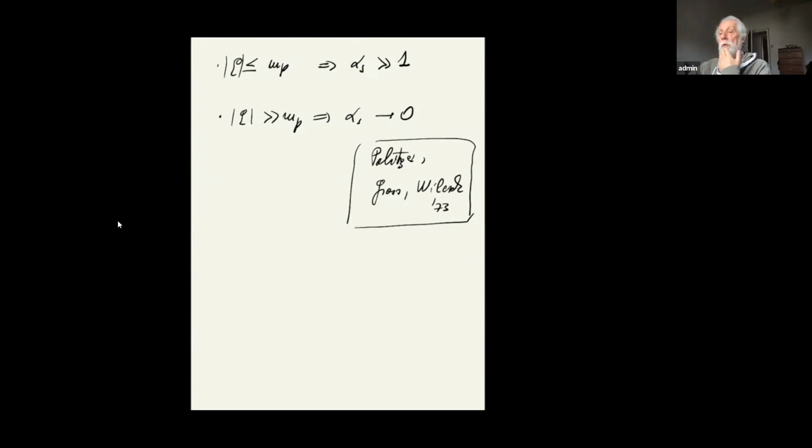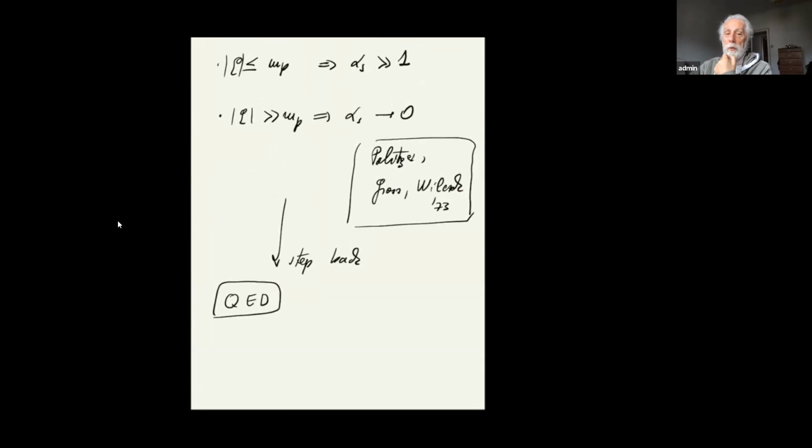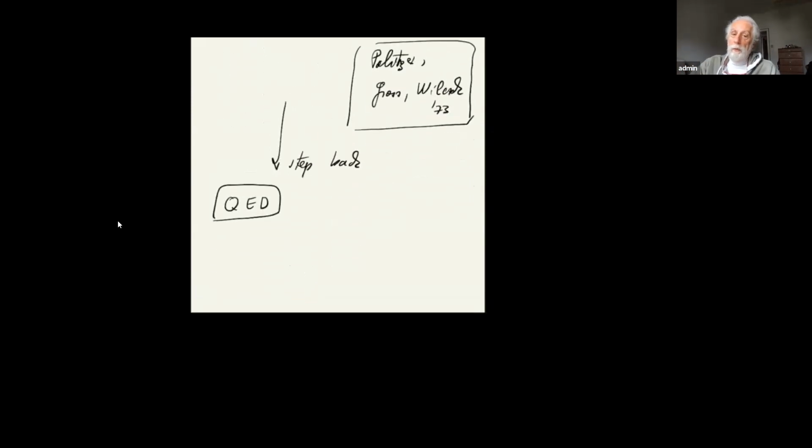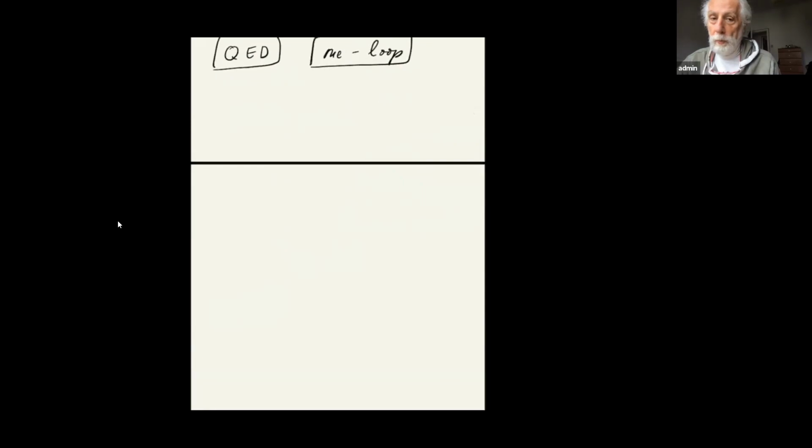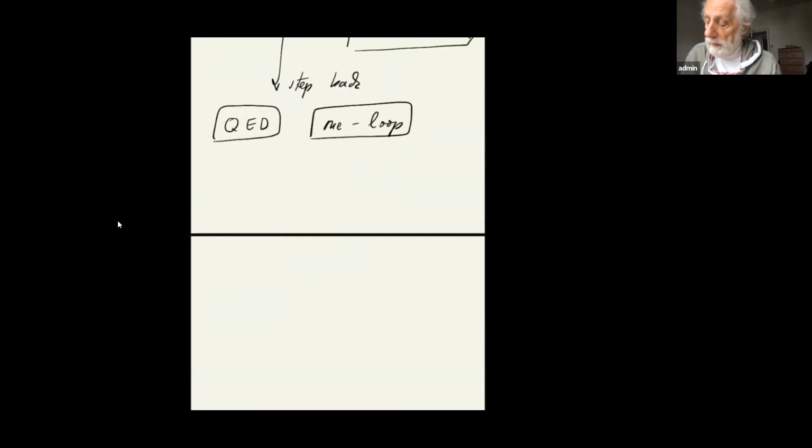Now, what you have to do is step back. So let's step back for a second, and let's think a little bit about QED. If this is true, the same should be true in QED. And what does it mean, what do I have to compute? I have to compute the behavior of the gauge coupling constant with energy. Now, how do I do that? Well, I compute the loops. So let's do it. We always do the first things first. So we do one loop. So what are the loops that renormalize the gauge coupling?